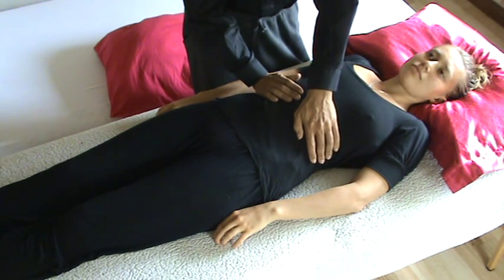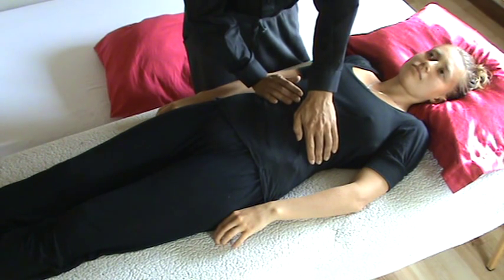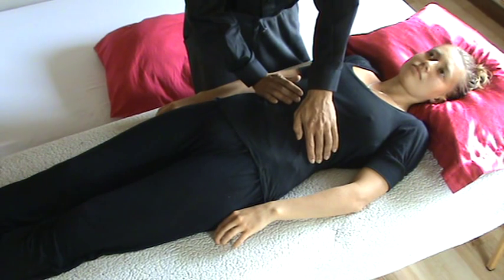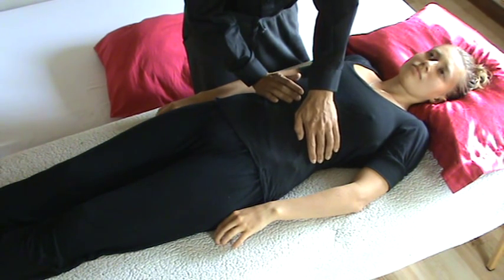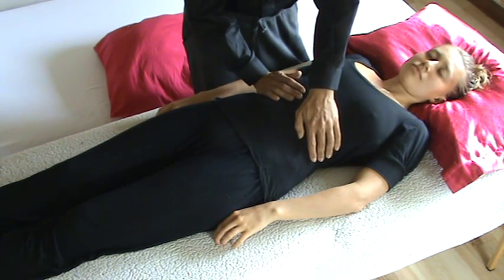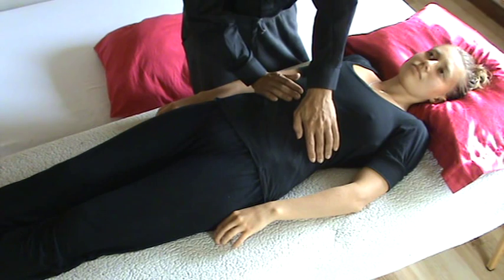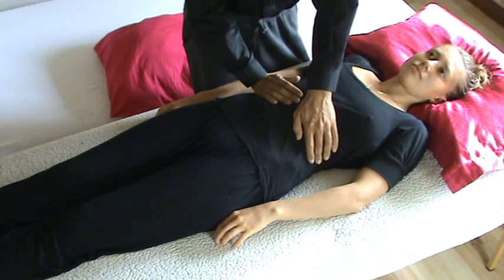So the energy level I'm working with is a bit higher now. So I started to work with really low vibrations because this is where the entity was. Then I moved up to the life force, and now I'm working with her prana energy, which is in a way just also the energy from which her chakra is constructed.